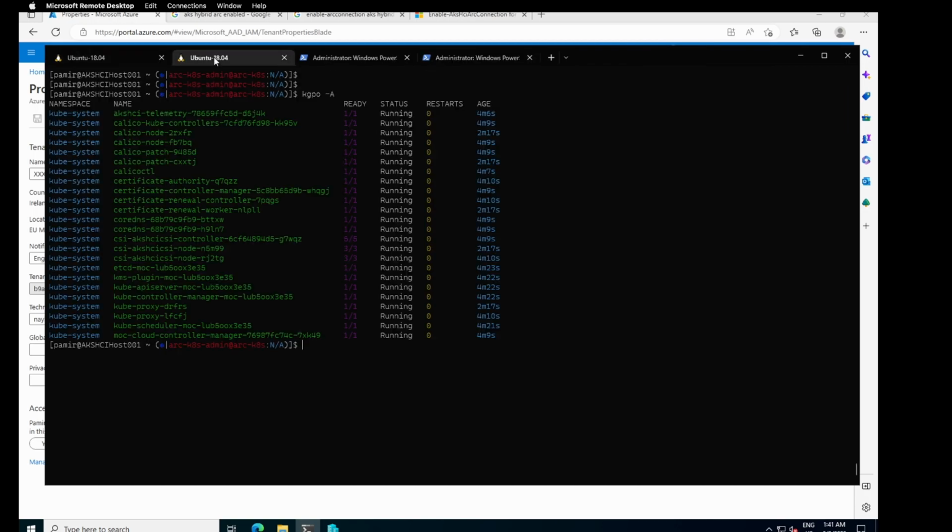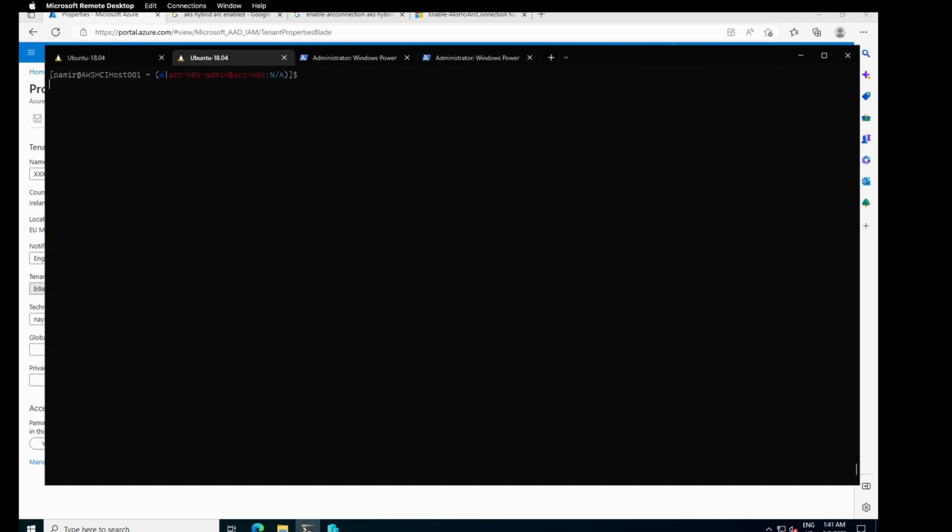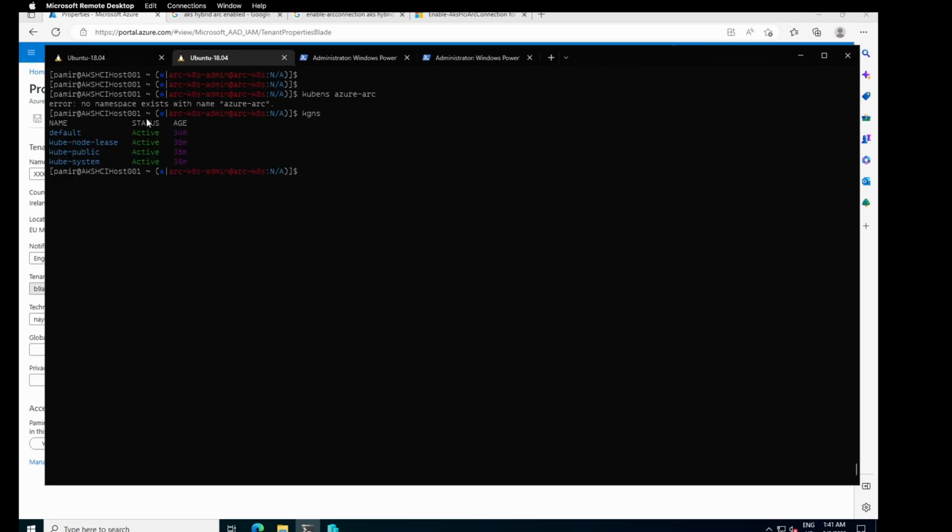After that, let's observe what is installing. Let's switch our default context to Azure Arc, because it will create a namespace. Right now it is not created. kubectl get ns to list all namespaces.